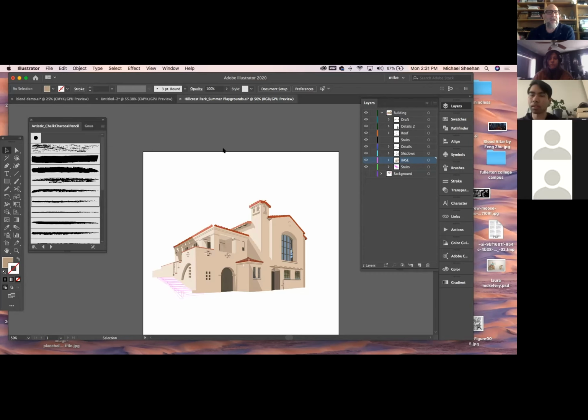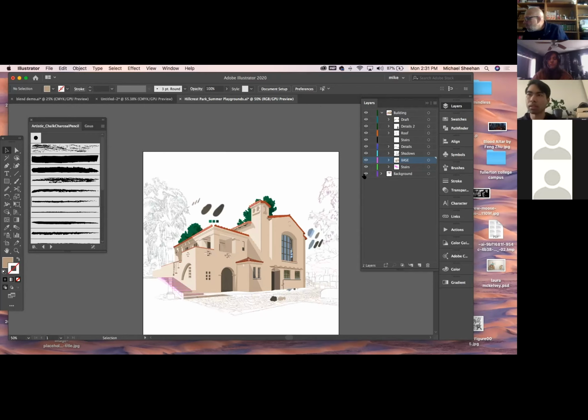Somebody could say, well, this is Spanish architecture and you use this type. It's like, yeah, but this is more about Fullerton as an idea. This is more about the area as an idea. The area has this vibe from a type perspective. You know what I mean? I believe in very heavy research, but I also believe that you've got to not just be a slave to it. Does that make sense? So, nice type treatment.